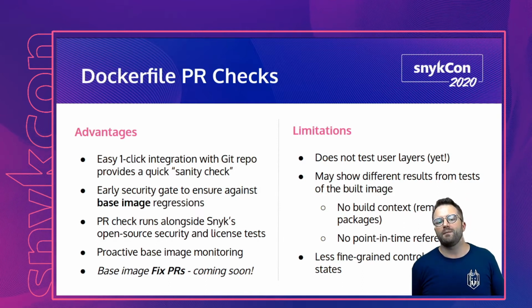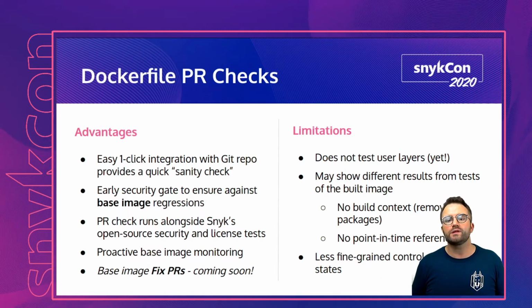But the primary drawback to Git-based container testing is that because it's scanning your Dockerfile directly, there's no visibility into what actually ends up in your container image as a result of the build. Therefore, results may be different from other integrations that are looking directly at the image file system. Additionally, this means the test lacks a point-in-time reference, so the report only reflects the vulnerabilities in the base image as it would exist if the build took place at the moment of the test, rather than the dependency tree of a specific build.